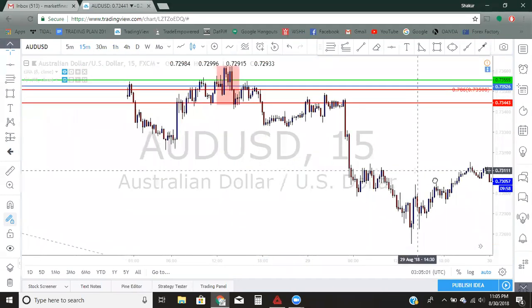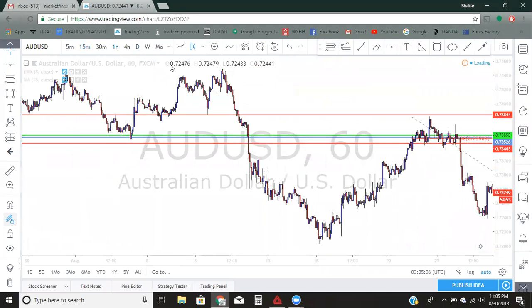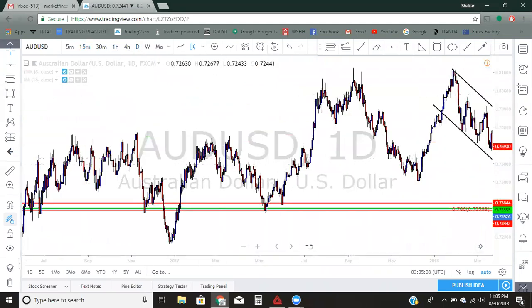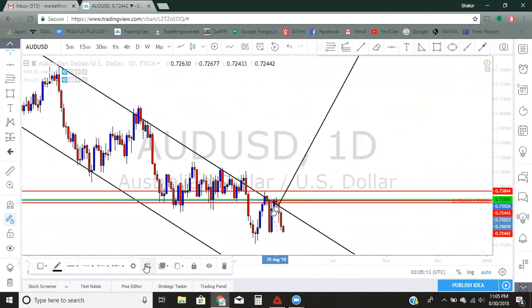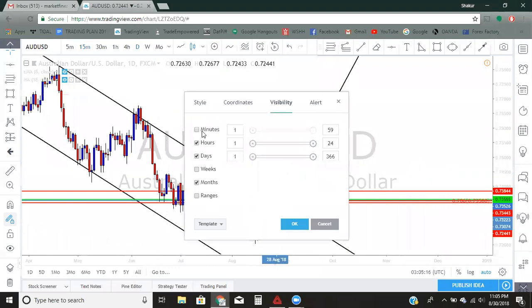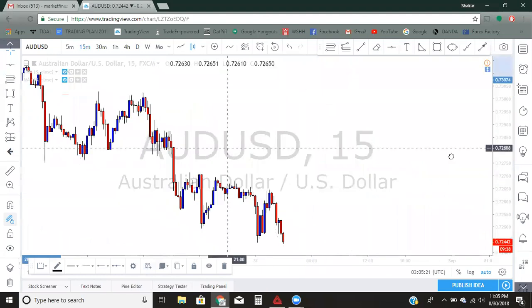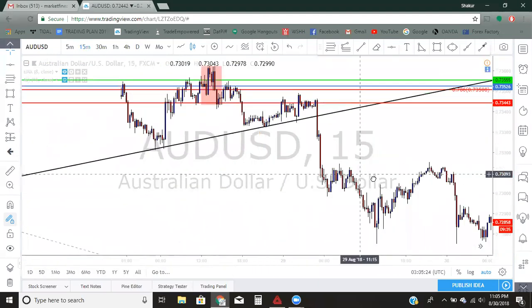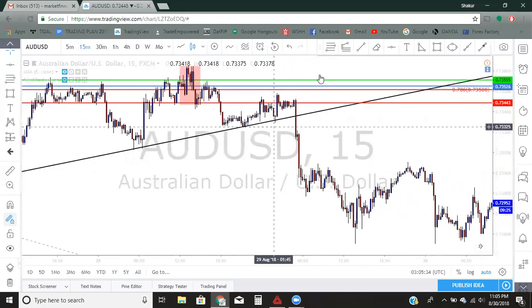Back to the 15-minute. Where my trend line go? So, but on a 15-minute, it respected it. Off my trend line, it was just bouncing. Bounce. Up the trend line, bounce. And then it came in between my trend line and my 4 hour structure, my daily structure. And from there, I started actually looking at it.